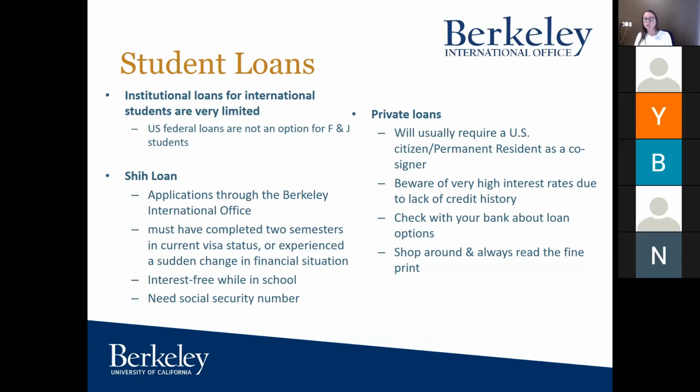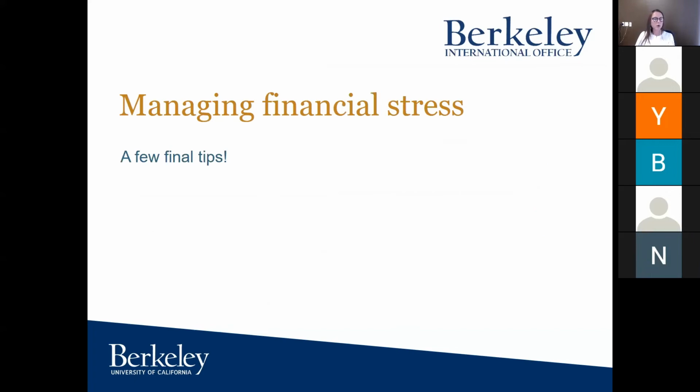But for loans, you can talk to your bank. That's probably the best place for you to go. And definitely shop around. Don't take the first offer you come across. See what's out there and what sort of comparisons you can find. And make sure you read the fine print, meaning look into the details about your loan and make sure you understand everything that is involved with the interest and repayment and all of that. Okay. All right, so managing financial stress, a few final tips.